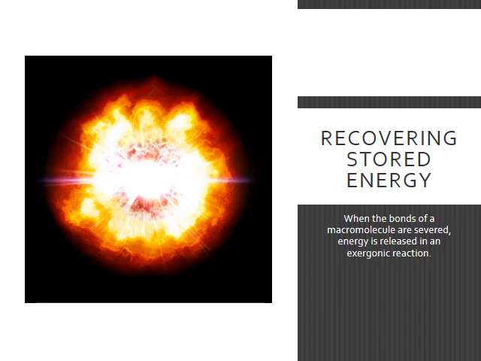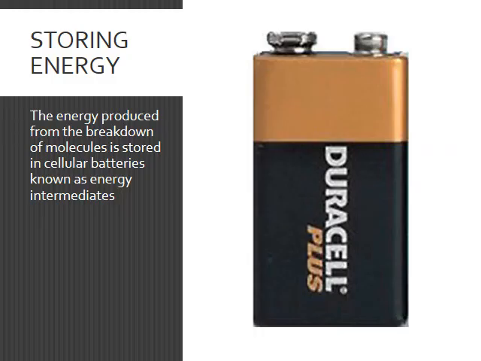The other thing is, it's not just about recycling, it's about recovering stored energy. When you build bonds, you store energy. When you break bonds, you release it. If you're releasing energy, it's an exergonic reaction. The energy produced from breaking down those molecules can then be stored in what are termed energy intermediaries, little batteries. Now, we've already talked about one energy intermediary. What was that major energy intermediary that we talked about?